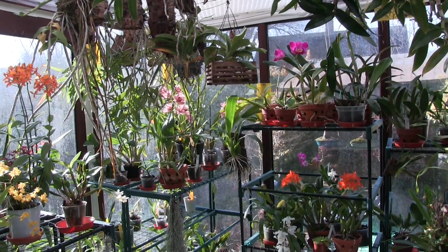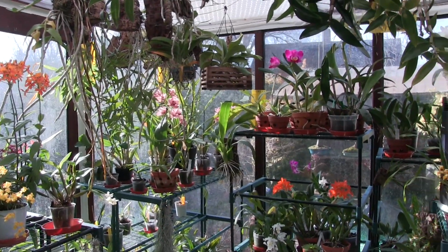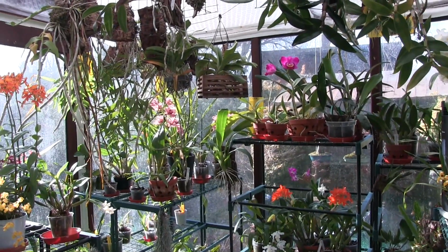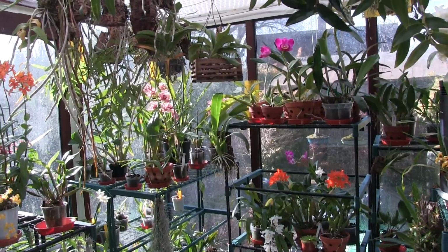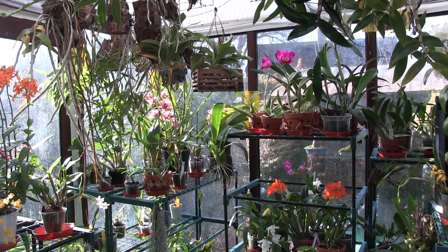I think a trickle feed frequently does the orchids a bit more good and is a bit more along the lines of how they might be growing in their natural environment. A lot of the orchids I just mentioned as recommended for sort of getting a collection together, they don't exist in the wild.